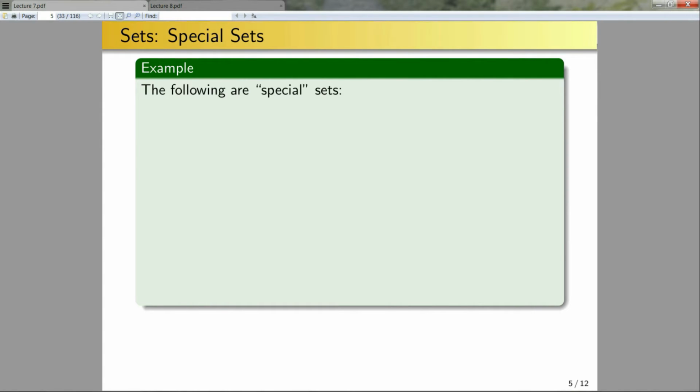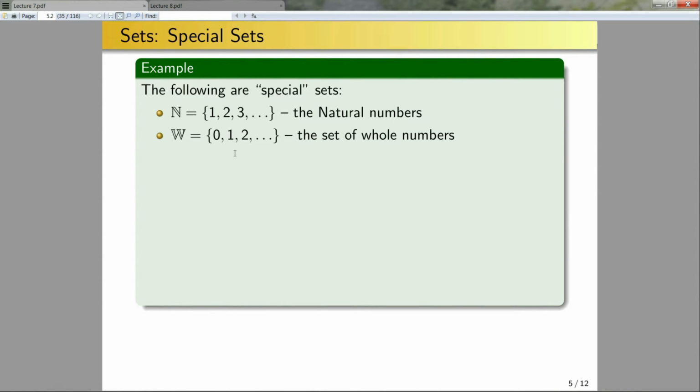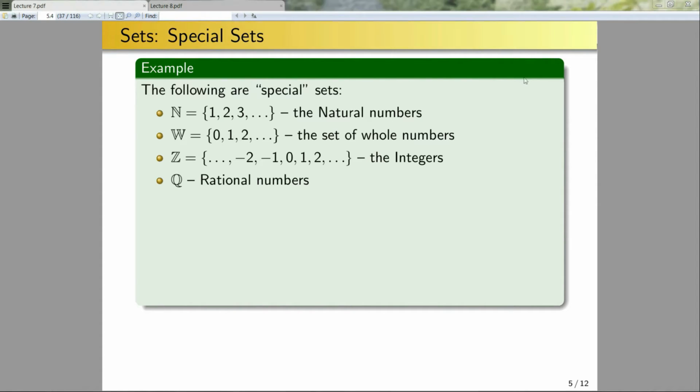So now let's introduce some special sets and some notation that you can use. So the following are special sets. N will be the set containing 1, 2, 3, and so on, the natural numbers. W, the set containing 0, 1, 2, 3, out to infinity, will be the set of whole numbers. Z will simply be the set of integers, so positive and negative whole numbers. Q will simply be the set of all rational numbers. Here, notice that I'm not explicitly writing Q out as a collection of elements. We will do this shortly once we develop set builder notation, but for now, just think of Q as the set of all fractions. R is the set of all real numbers.